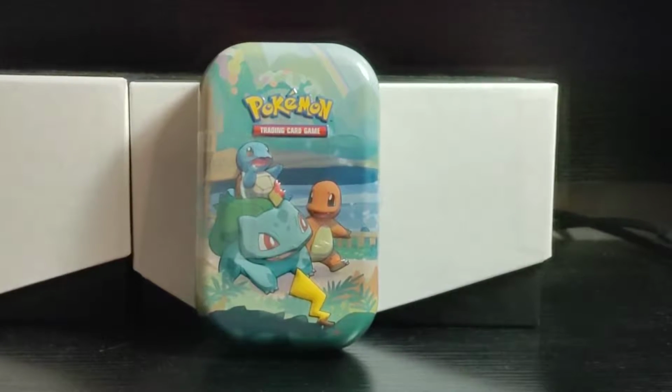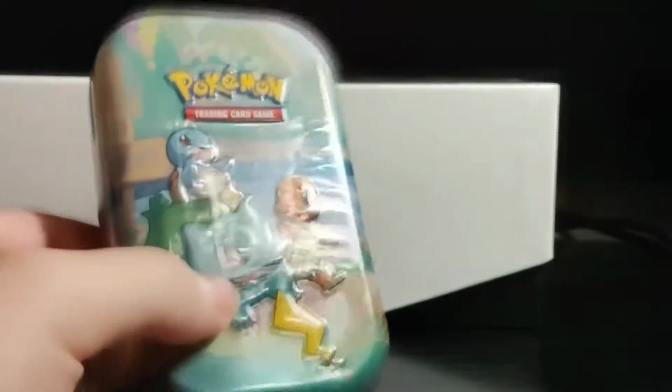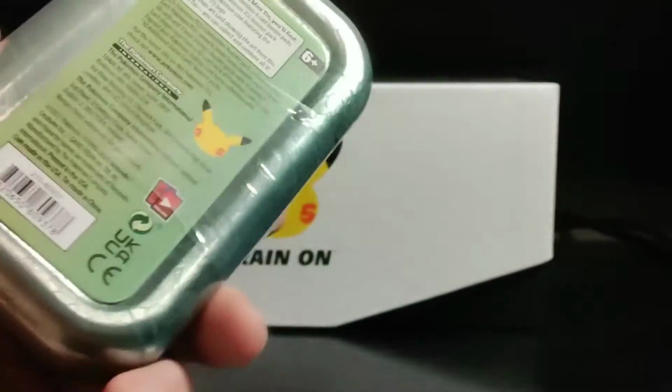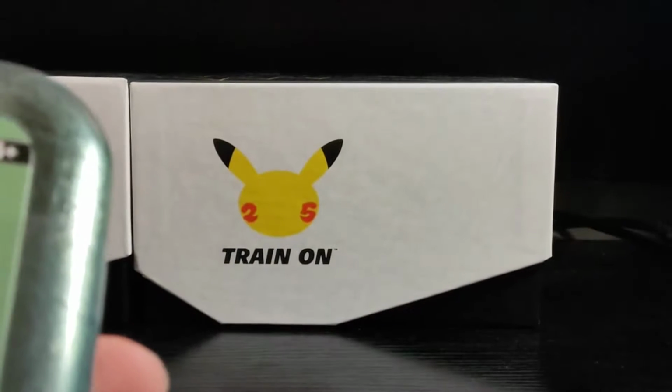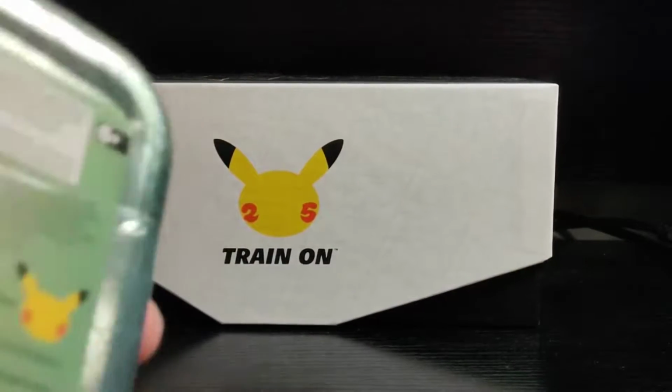Today we're going to be opening a Celebrations Mini Tin with the three Kanto starters on the front. This comes with two Celebrations packs, a coin, and one additional random booster.